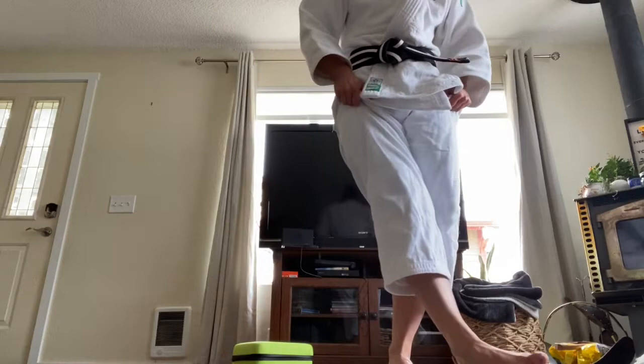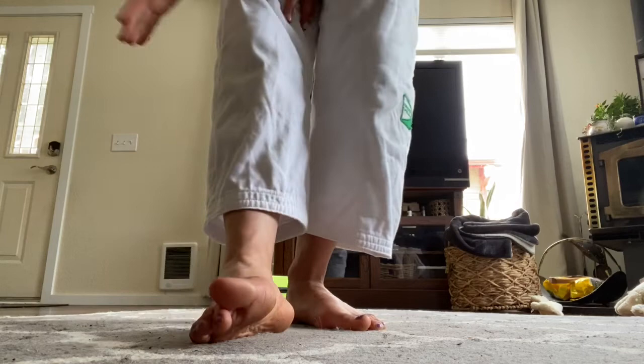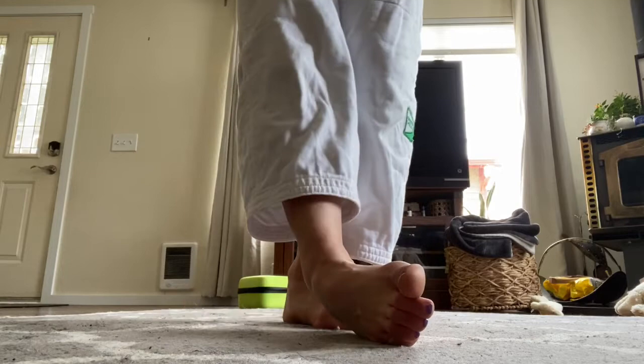So the next one that we're going to do is going to be our foot sweeps. All right, foot sweeps. We're going to practice stepping and then turning our foot out. Now remember, our foot turns out like this. Notice how my pinky toe is on the ground and the very edge of my foot is there. This leg is also straight. So my knee is nice and straight like this.